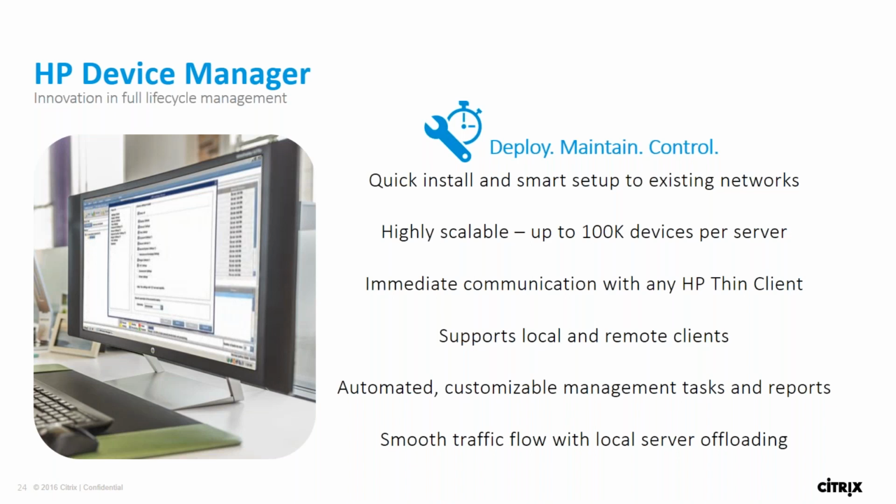Well, thin clients offer in their value stack a good bit of benefit around the integrity of the operating system and the firmware. And in order to do that, we've got tools like HP Write Manager, which is a tool similar to Microsoft's write filters. And so the management consoles need to be aware of these utilities that sit underneath that maintain the integrity of the device itself, which is part of the benefit of hardening that perimeter. So Device Manager is a purpose-built thin client management software package.